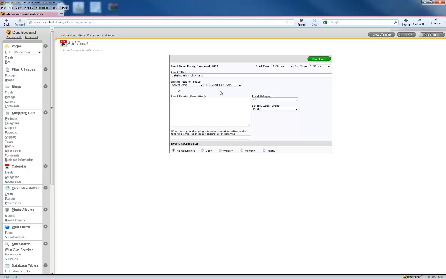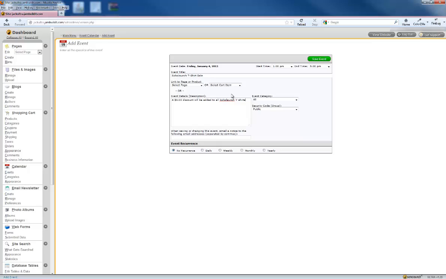The next option you can set is to link to a page or product. You can link to other pages on your website, or you can link to shopping cart products that you already created. It may be good to link to cart products in case you set up a webinar or class and you want to add that to your calendar so people can check out with it. For this example, I won't link to anything. Then you'll add an event detail. I added a description about what the sale includes.